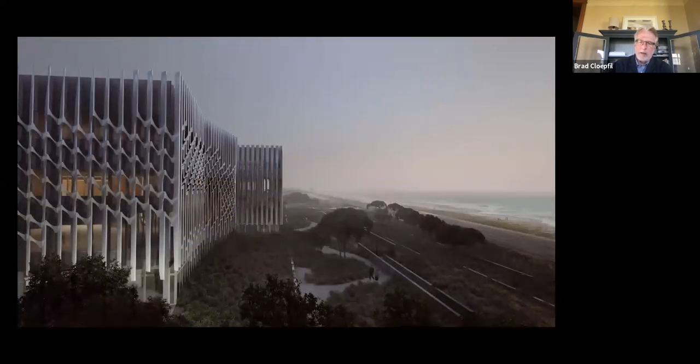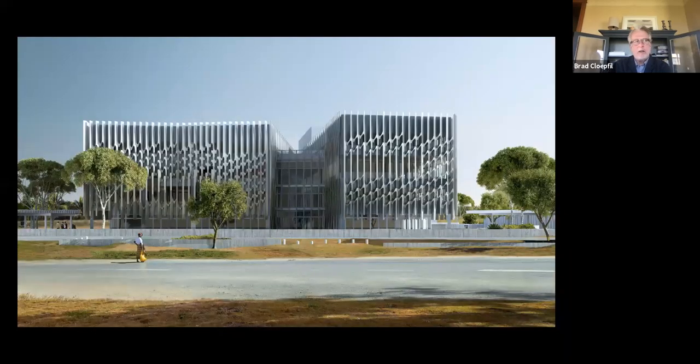This building is on the coast on the Indian Ocean in southern Mozambique. We hid all of the security walls, lowered them down in ha-has in the landscape, which required security walls. We created a building that was transparent and resists bomb blasts and all of these other qualities it has to do.